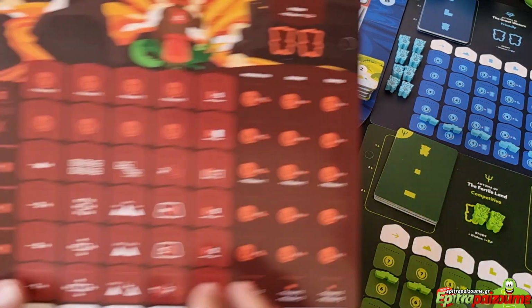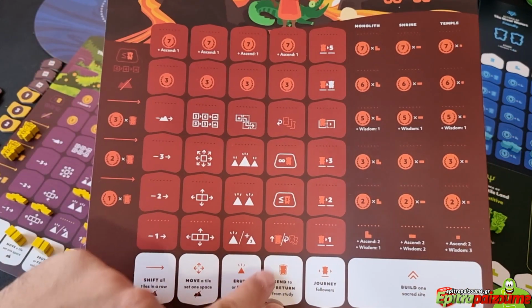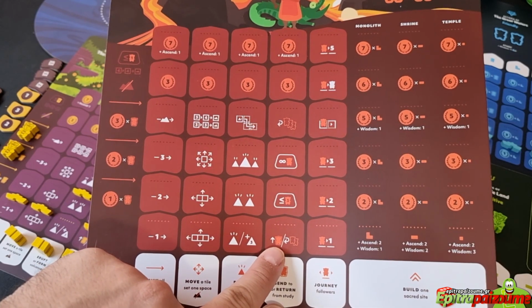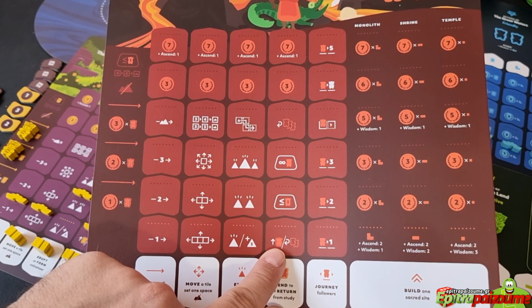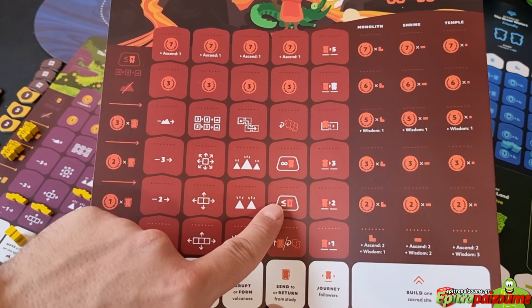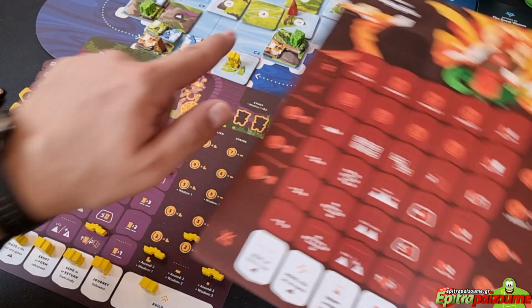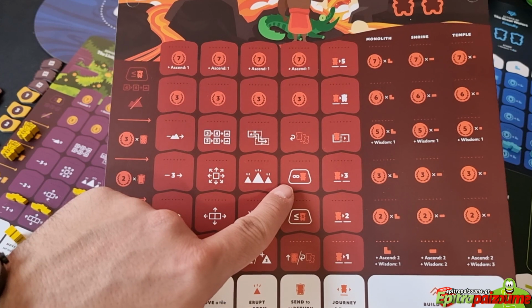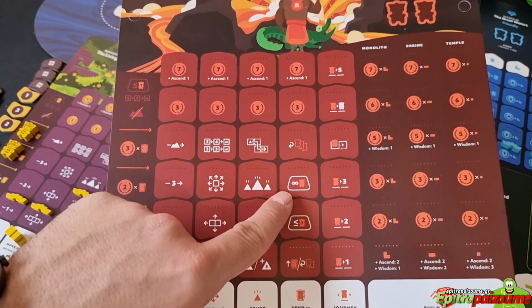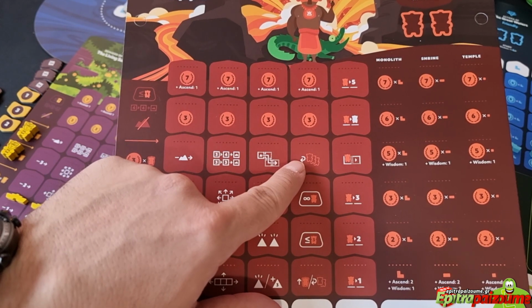Speaking of abilities, let's see how they work for the study column. You start with this one, ability 1: either send one follower to study or return up to 2 followers from study to gain 1 wisdom for each follower returned. Ability 2, you may have up to 3 followers on the map, because remember we start with only 1. In order to get more, we need to unlock this level. Ability 3, may have any number of followers on the map. Ability 4, may return up to 3 followers from study, gaining 1 wisdom for each.